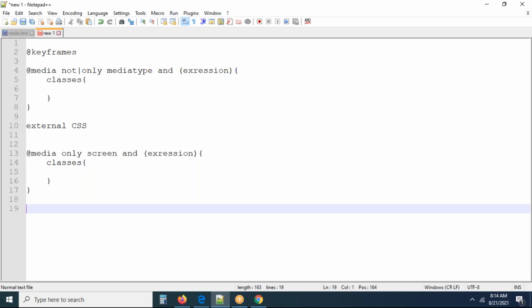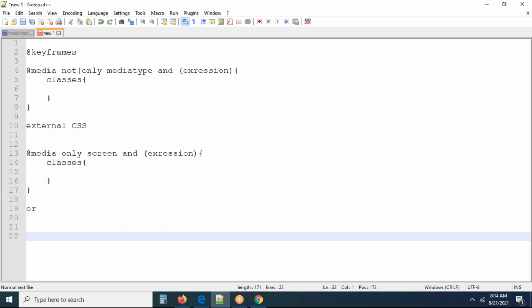We can have another way also, we can do it like this. Generally, how can we link external CSS? Link rel equal to stylesheet. This is exactly what we will do. And here href is equal to, let us take something called print.css. This CSS should work when print mode is open.